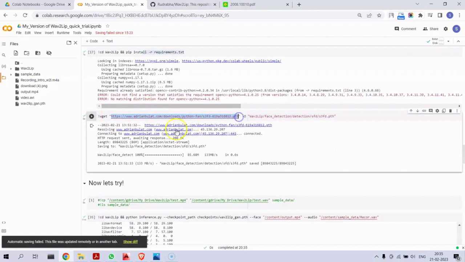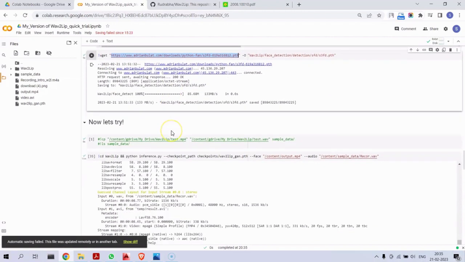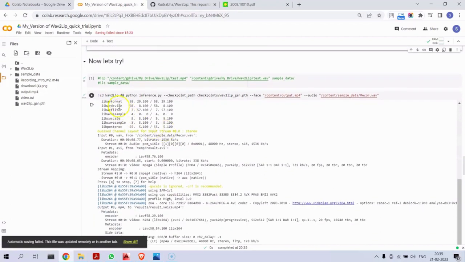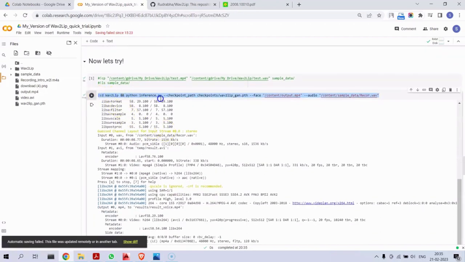Here this model will be used to detect the face inside the video. Now here is the actual task. Here we will be running this Wav2Lip model to generate that fake video from this original video output.mp4.